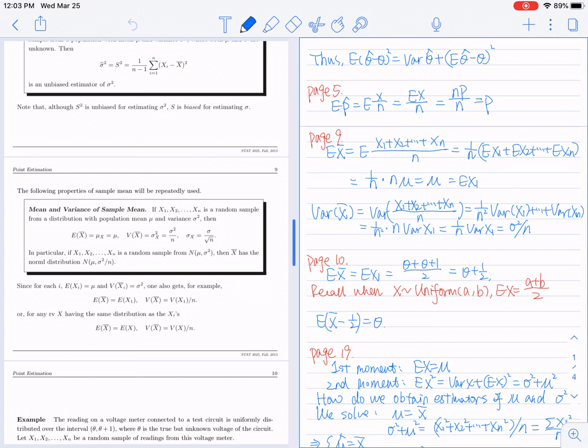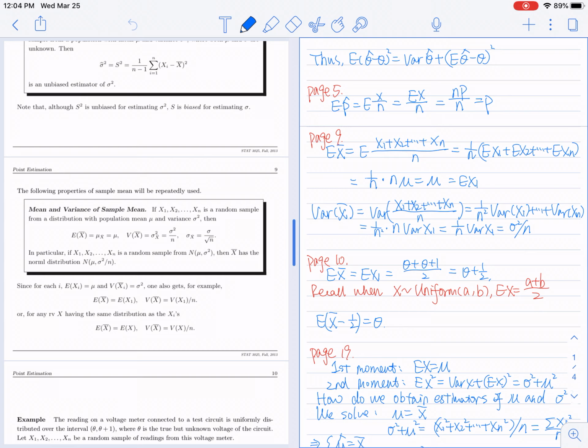And now let's talk about the mean and variance of the sample mean. As we have learned, the sample mean is a random variable, because it is a function of the sample points, so it is sensible to compute the mean and variance of the sample mean, right? Because the sample mean is a random variable itself. And we have already derived the mean of the sample mean in page 9's note, and we can also derive the variance of the sample mean in a similar way by applying properties of variance calculation.